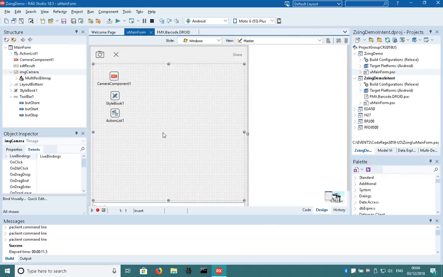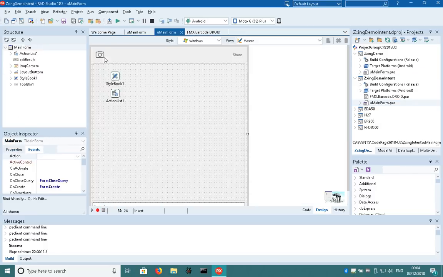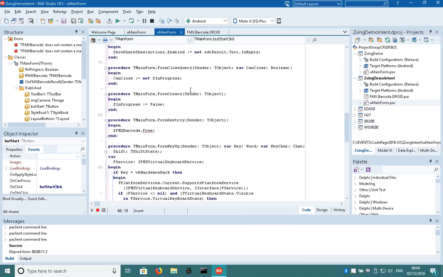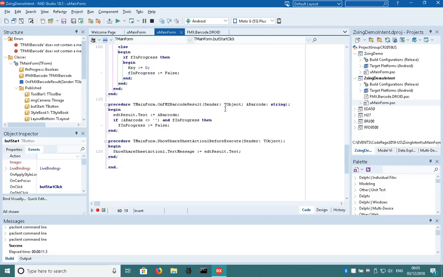In the main form, if you go here, we just have one button where you create the class and show the external application, again using intent, and then the results we have here in this method.